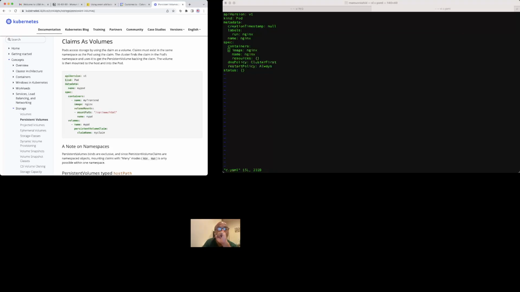On a particular directory on the container. So we can literally copy and paste this. First of all, we don't need status. Under pod, we need the volume name. So we're just going to copy paste that. This is the volume that we're going to use under the pod. So here's pod spec. We're just going to come here and add this volume.